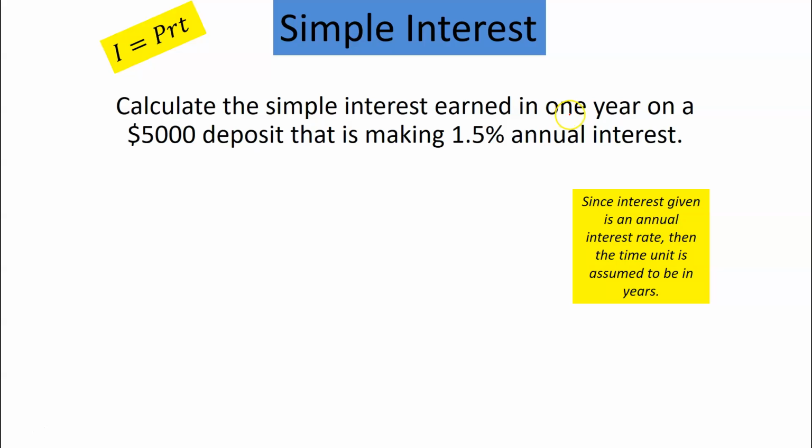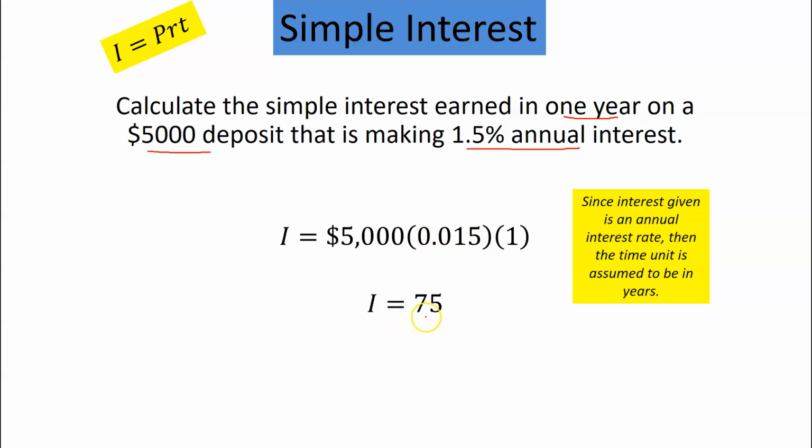Calculate the simple interest earned on 1 year. So we're talking about 1 year on a $5,000 deposit that's making 1.5% annual interest. This is the 6th grade version of finance right here. This is exactly what you would have done back in 6th grade. Interest is principal times rate times time. Don't forget, this entire unit, your rate is always going to be as a decimal. So make sure you put that in as a decimal. And it's going to be $75 of interest. Okay, there. Congratulations, you just got out of the 6th grade.